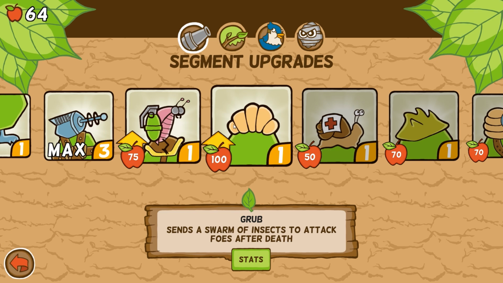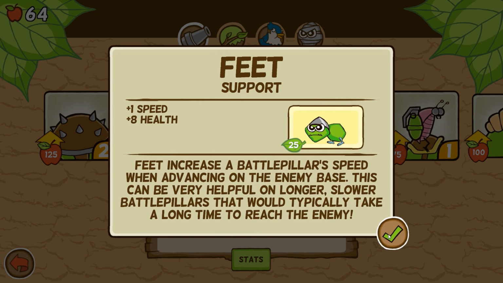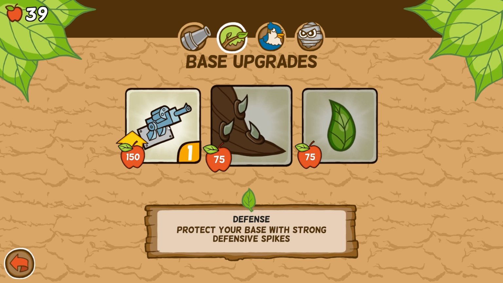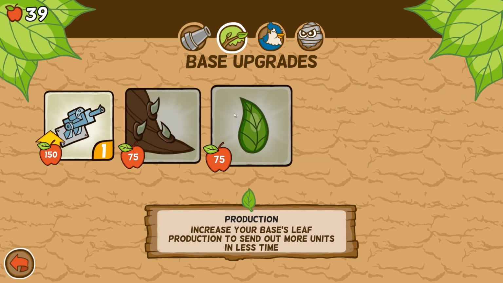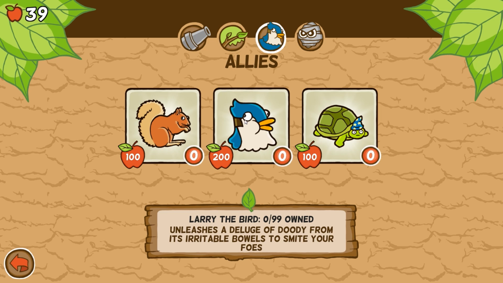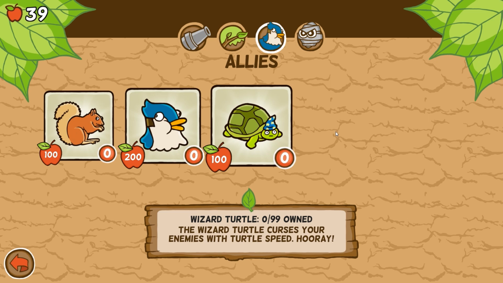There is an upgrade system, which will allow you to, yeah, upgrade stuff. I know, shocking, isn't it? I'm going to increase my feet power so that I can... Or try to. There we go. So I can now move a little bit faster if I place that. You can also upgrade your base, so you can put a bigger defense turret on it. You can increase your leaf production, which is the main in-game currency of this actual title, and then you can increase the defense of your base. You also have allies, including Larry the Bird, who gives you an achievement, I believe, called Flappy Turd, at which point I almost alt-F4'd the game.